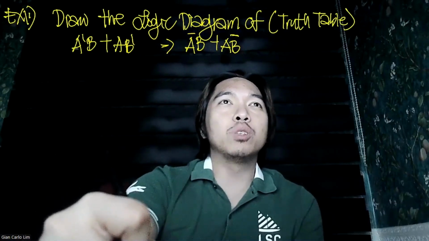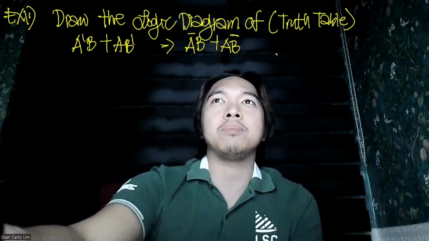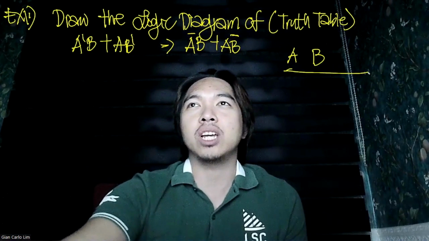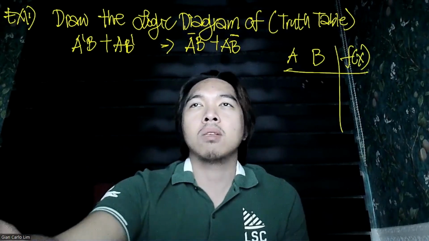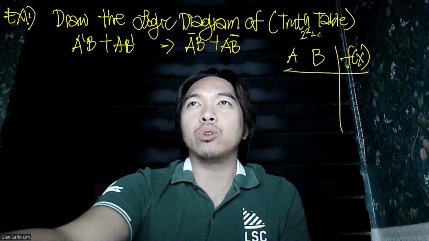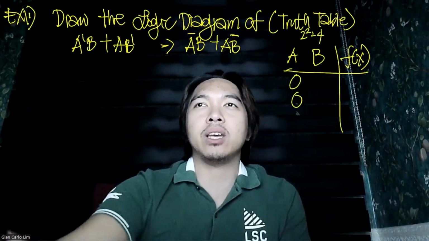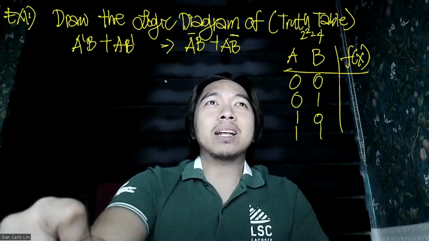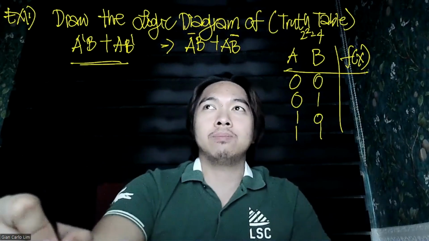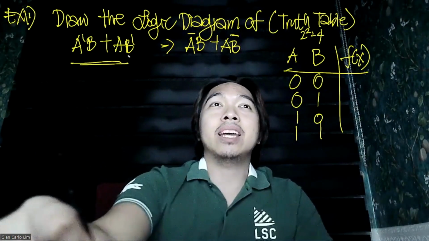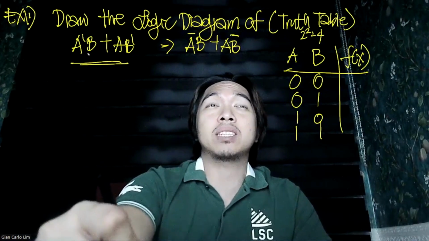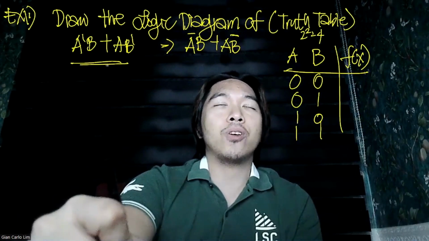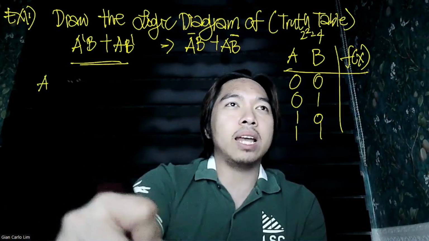So how many inputs do we have? We have two inputs, A and B. Therefore, let's put the truth table here so we can fill it in quickly later. 2 bits, 2 raised to 2, so that would be 4, which means we have 4 states: 00, 01, 10, and 11. When we are given the expression, we just express it and connect the gates. So that would be A bar B plus A B bar, with two inputs, A and B.